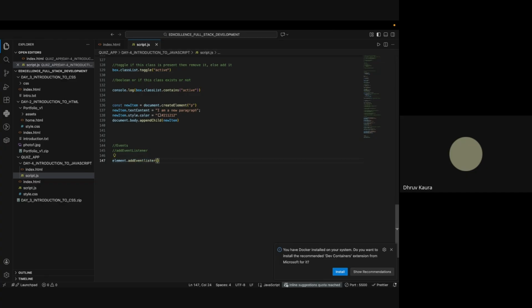Then the event, then the function. So this is the format in which we'll write it.